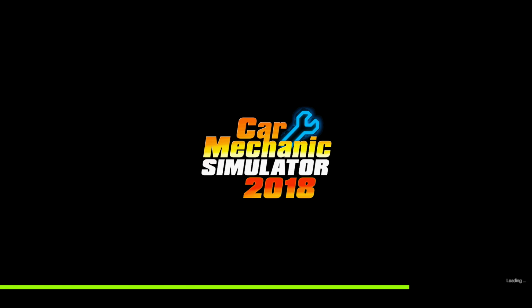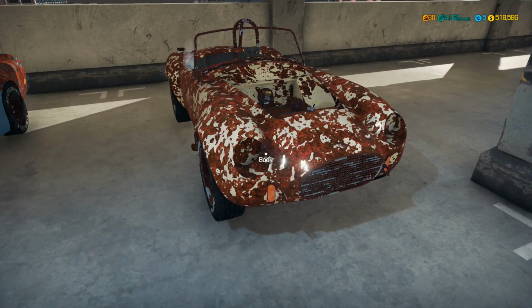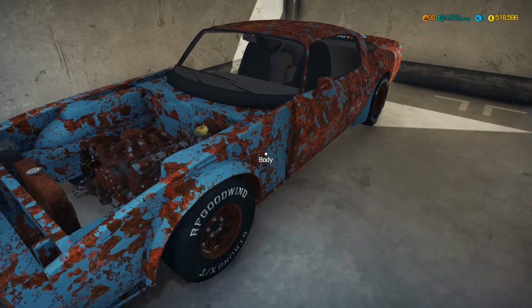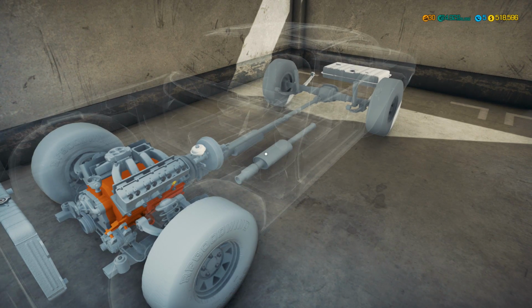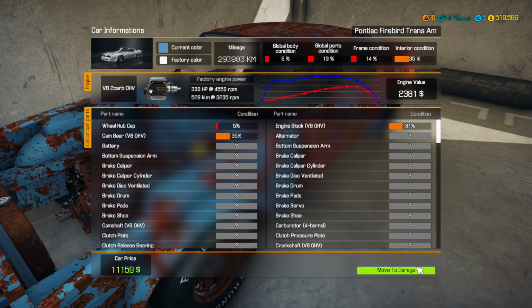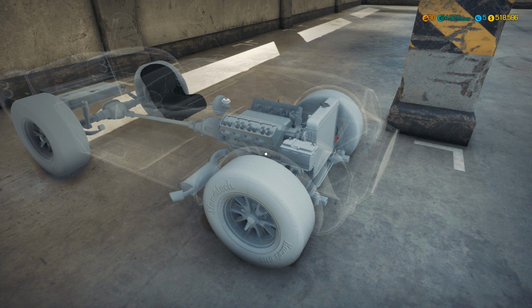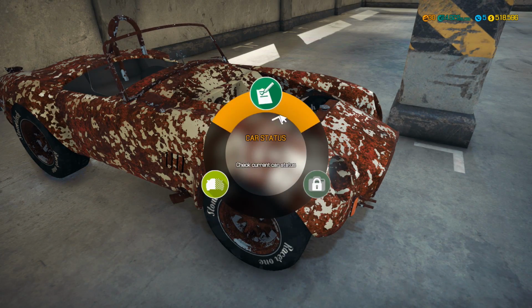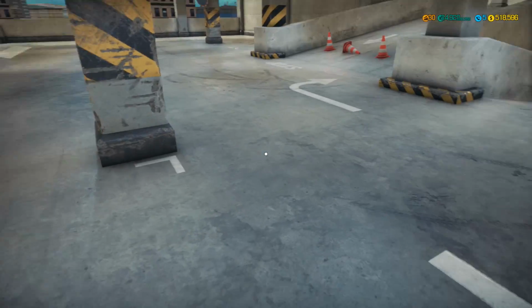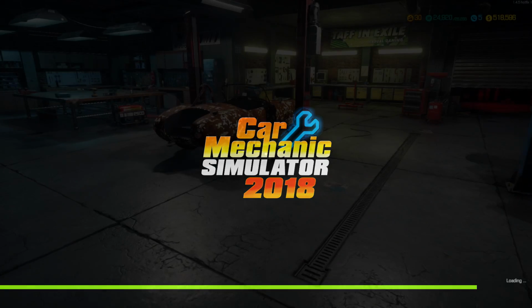Because one thing you get with the Halloween pack is crates. And they also give you opportunities to find... Oh, we've got another Shelby, in fact. Okay, let's bring this in. Oh, don't want to do that. Can I move you to the garage, or are we full? Nice. Okay. Let's return to the garage then. So we've got another Shelby Cobra to do, and the Pontiac Firebird.